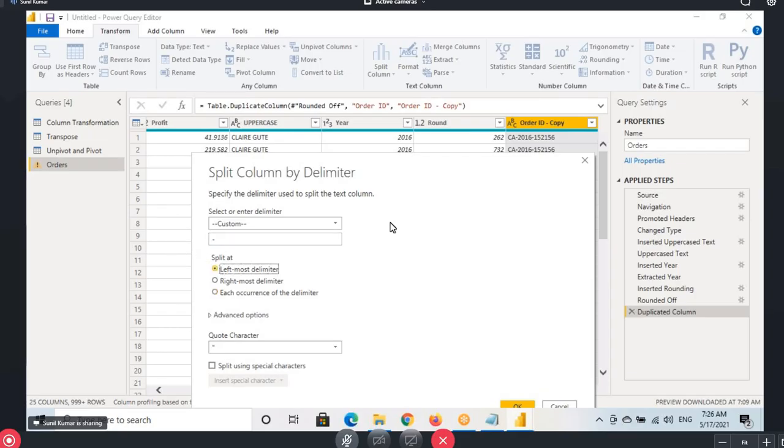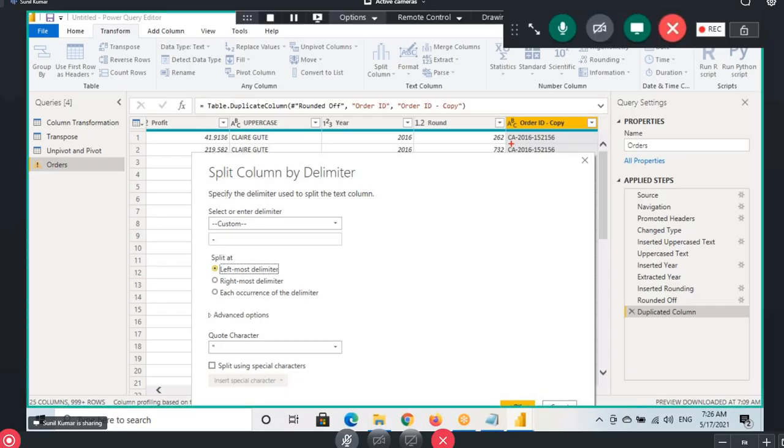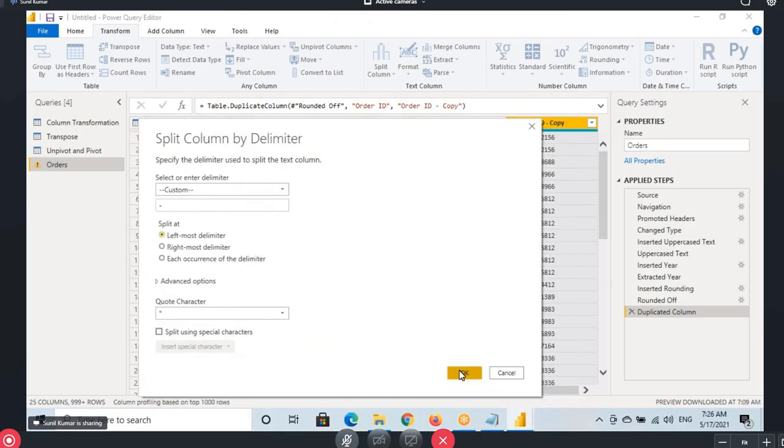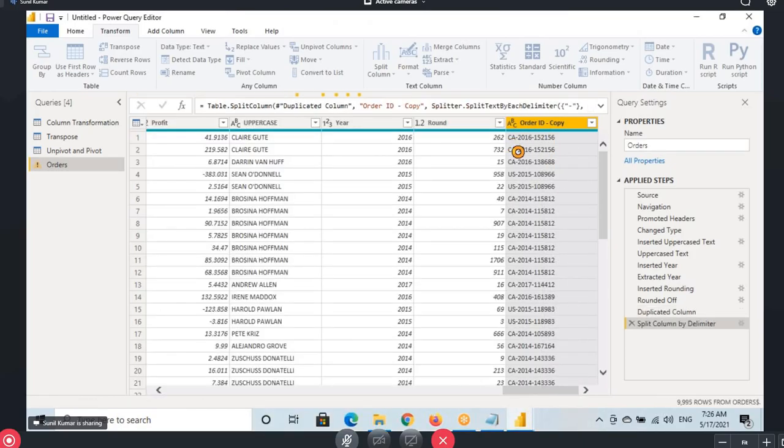What do you want? When I click on leftmost delimiter, from the left side, the text before the first hyphen goes in one column, and all the text after that hyphen goes in another column. Look at this. When I select leftmost delimiter and press OK, from the left side, the first hyphen, whatever the text is there, just wait, it is executing.